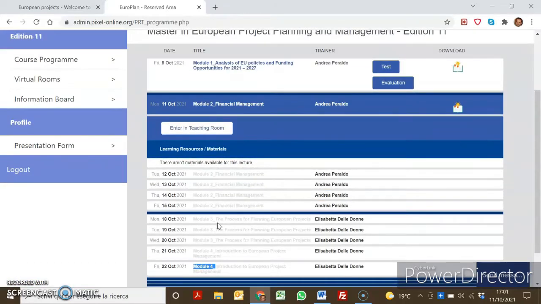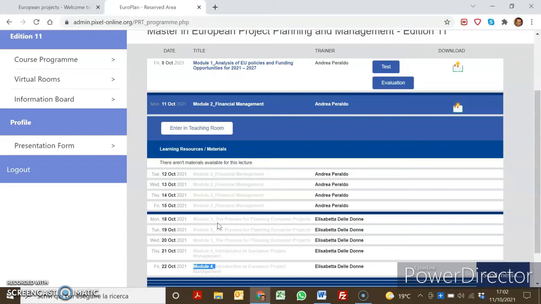Let's see what happens for today, and let's pretend today it is Monday 18th of October. So you filled in the 2 boxes with username and password, you clicked on course program, and now you want to enter the teaching room. As I said before, the virtual learning space incorporates Zoom. I'm pretty sure that you are familiar with Zoom. Even more, all of us became more familiar in using Zoom during the pandemic.